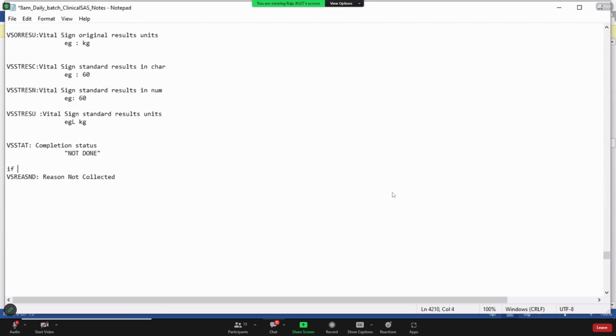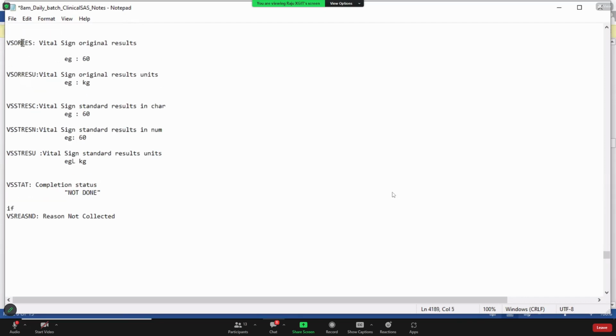How do we do it programmatically? For example, only the test name is available, and both the results are not there, not even the original results, and the standard results are also not there.